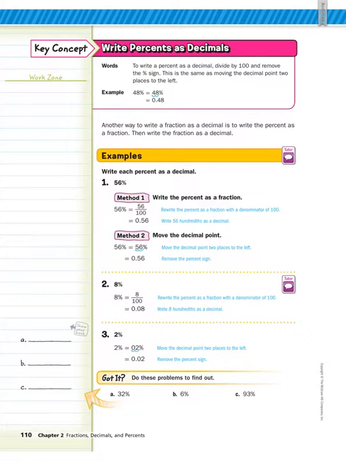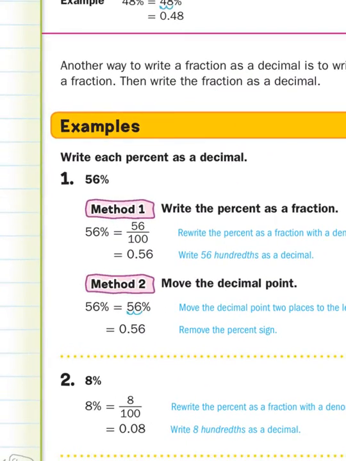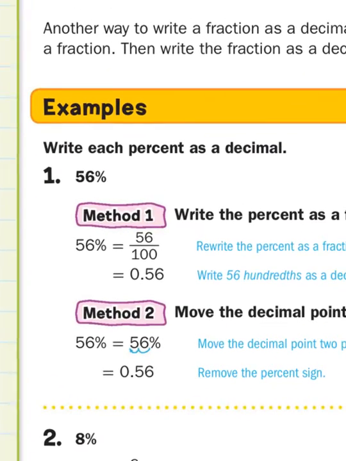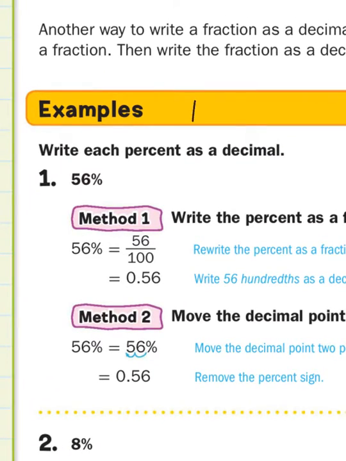Okay, so make sure if you're with me now that you have already filled out your graphic organizer, your foldable. We're going to start in this first page where it's going to be changing percents to decimals. So I'm going to get our word DEEP written down and show you how to use it, because DEEP is going to be your best friend. In example 1 it says write each percent as a decimal, so we are going to take 56% and write it as a decimal, and we are going to use DEEP to help us out. So here's what DEEP tells us.